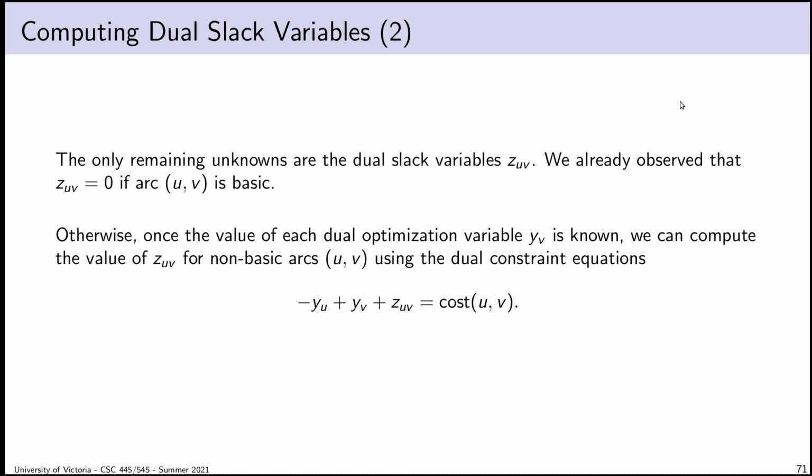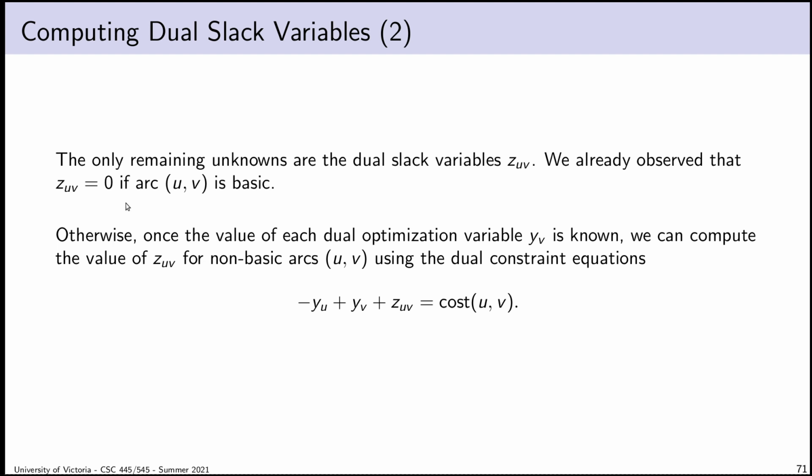There's only one thing left we need to have a complete interpretation, and that is, what about those dual slack variables? So we know that we don't care about primal slack variables. They're useless, they're ballast, but we do have these dual slack variables, and we know a couple things about them already. The first thing we know is that in the event that our arc uv is basic, then the dual slack variable will be 0. Okay, so that solves some of our problem. We've certainly been able to deduce a few of our dual slack values already.